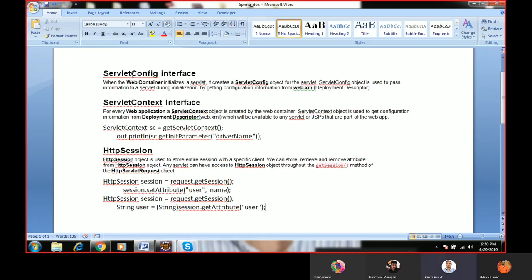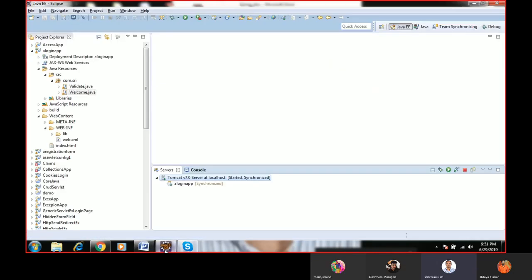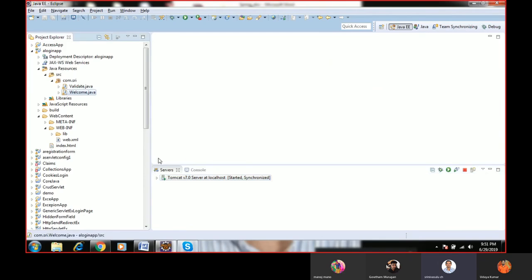So we'll see how we use this servlet config and what its usage is. Generally, when the servlet object is created and when the values are passed to it, let me check it here.